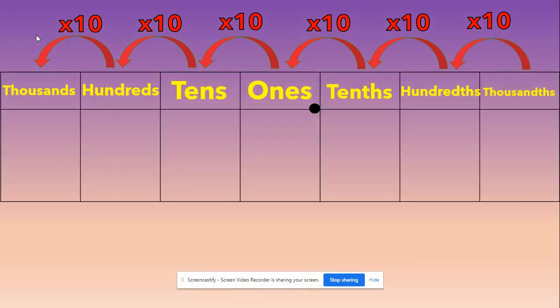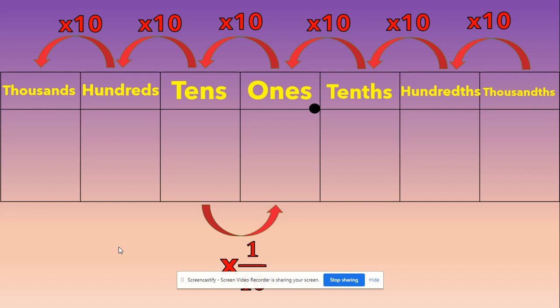We're going to continue this going the other way, comparing smaller place values. And I'm sorry, this Screencastify recorder is going to be blocking part of it. But here, we know that 10 divided by 10 equals 1. So the ones place is 10 times less than the tens place. Another way to say dividing by 10 is by multiplying by 1/10. So the ones place is 1/10 as large as the tens place. And I'm sorry it's covered. We'll be able to show you in just a sec.